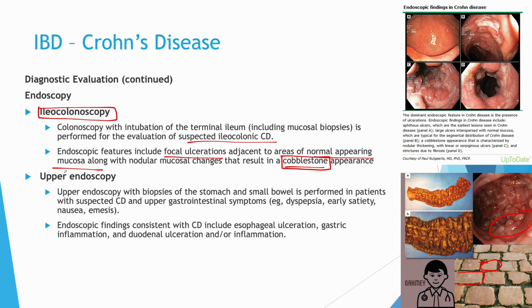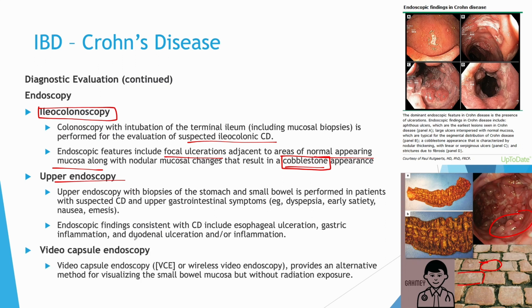Usually, if we have problems, because we know that Crohn's disease can be from mouth to anus, these patients generally, when they get put under for the colonoscopy, tend to get an upper endoscopy as well, especially if they have upper GI symptoms. You can get ulcerations, inflammation, etc.